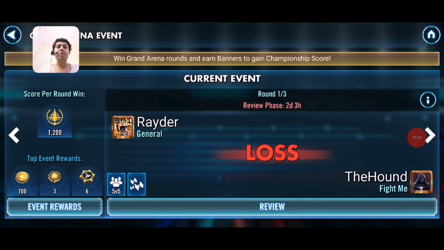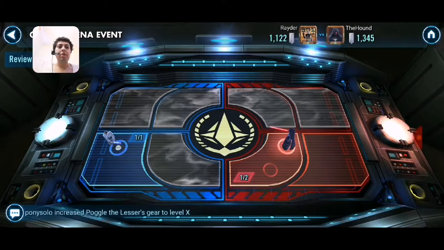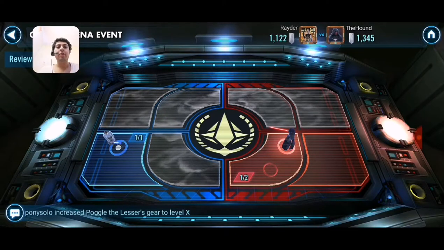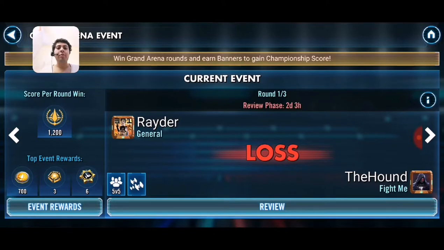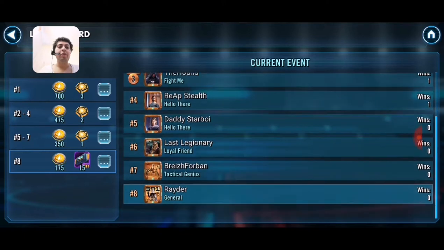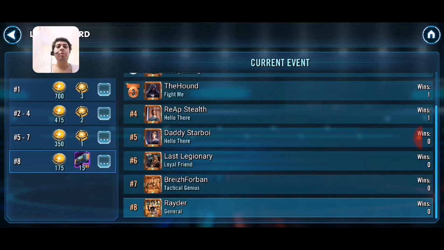Hello everybody, this is Rayder and we're going against Last Legionary in my second round. As you can see, I lost my first round against the Hound. We couldn't clear everything, we got stuck on Sea Star Raven. Anyways, pretty surprising, the best guy in this GA lost in his first round, so I suppose the Hound is going to be first place, and was second at this.